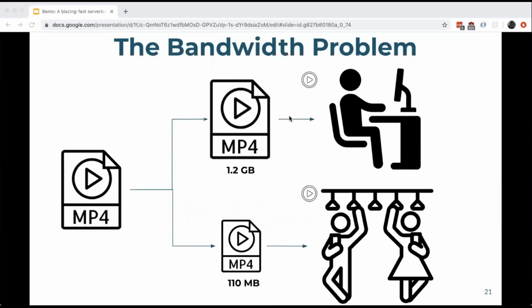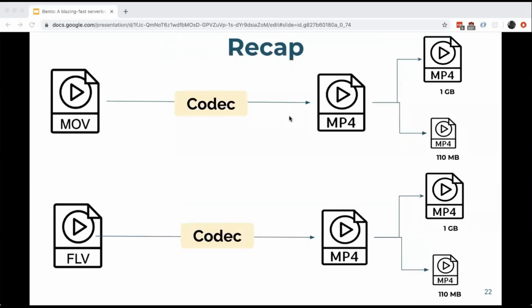For this reason, businesses usually create multiple versions of the same video at different rates of compression, and thus different file sizes. Modern media players will detect your bandwidth and deliver the video file most appropriate for your speed. To recap, businesses that deliver video will use a codec to convert their videos into a single container format at multiple file sizes.